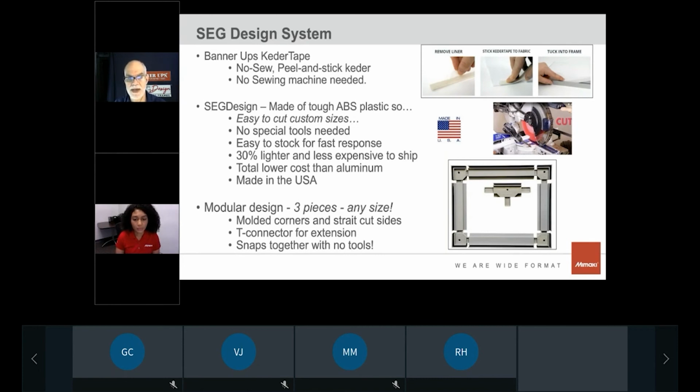And then we also have a T connector that allows you to create straight edges for as long as you would want. So the benefit of that is that the side rails, because they're made of ABS plastic, are very easy to cut. All the cuts, instead of being mitered cuts, are straight cuts. And any common cut saw, chop saw will do it. You can even cut them with a hand saw. So there's no special tools needed.